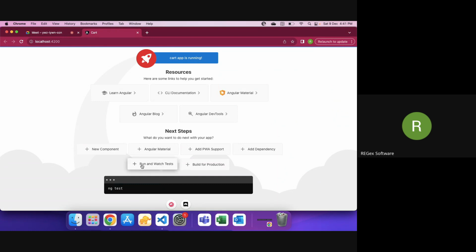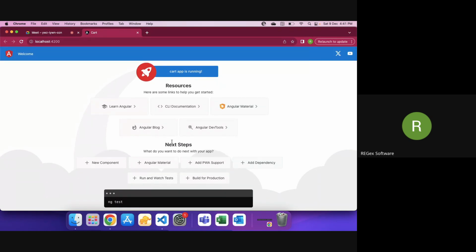I want to run the test cases. So all the basic Angular things you should know are present over here. Although I don't need this page. Okay, this is a default code done by Angular CLI. If I need to change it, what can I do?